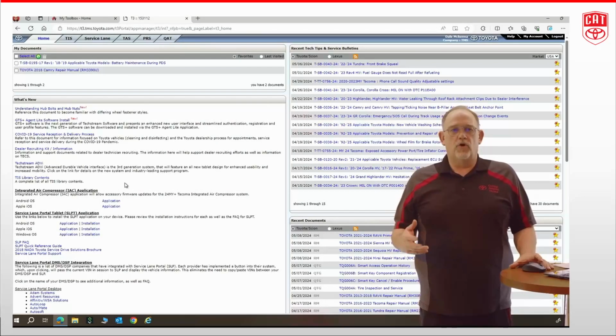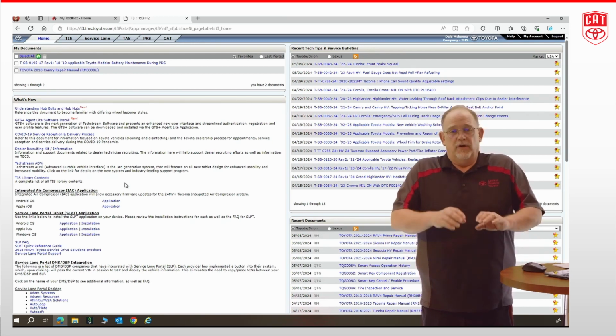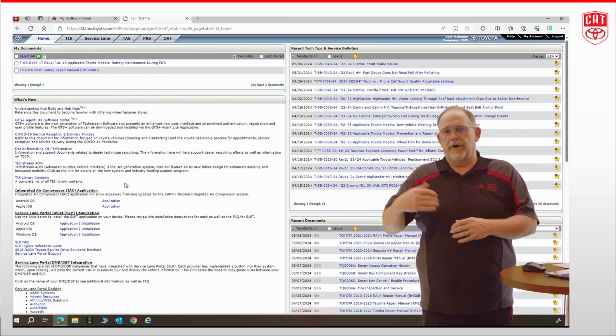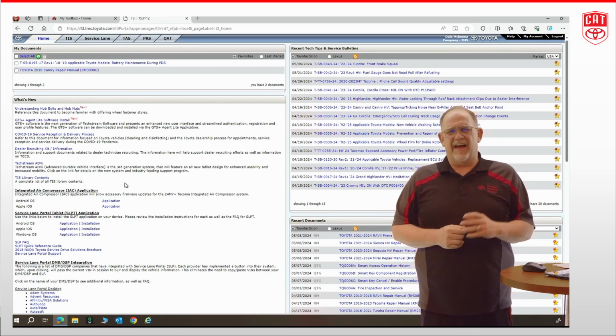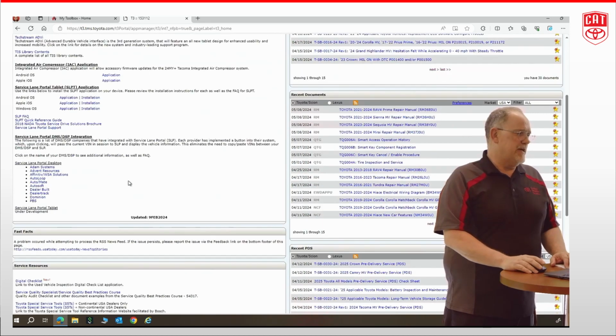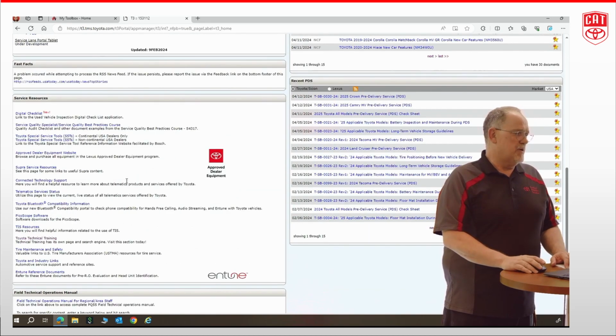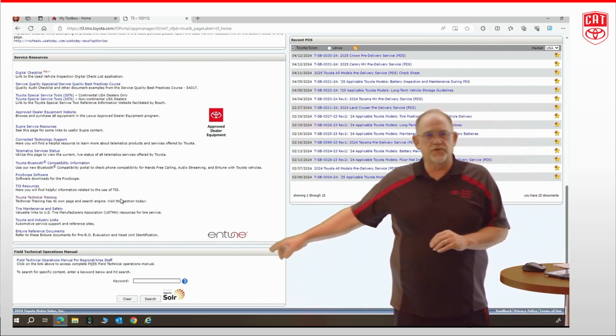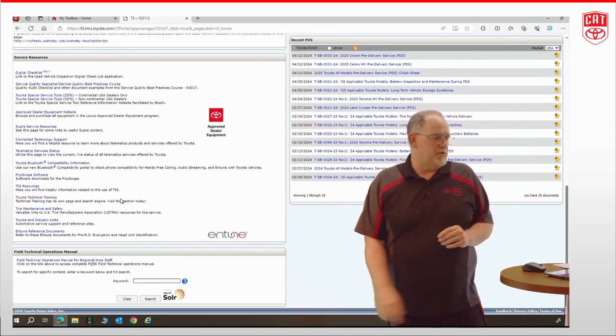Okay, I know there's a whole bunch of different ways that you can get to the certification site. Heck, you can just type in Toyota certification, enter, search for it, and log in through there. But I want to show you access a slightly different way, and that's through TIS, like I have behind me. If we scroll all the way down on the left-hand side down here, you're going to see that there is something called a technical training resource right over there to the right where the pointer is right now.